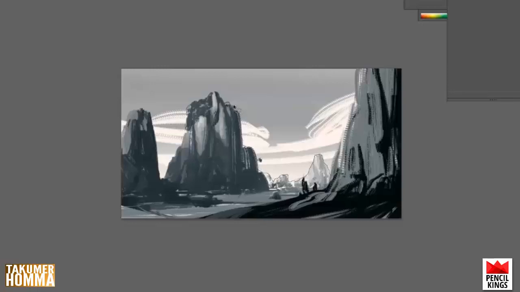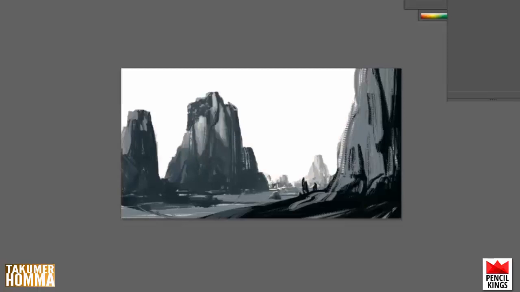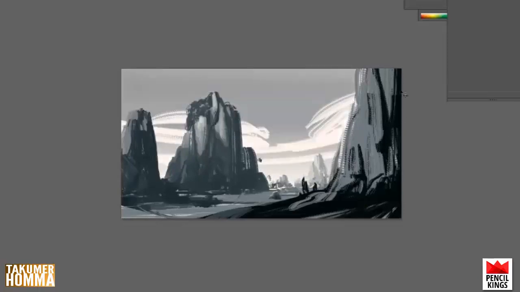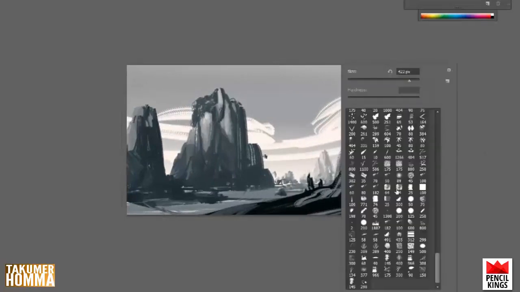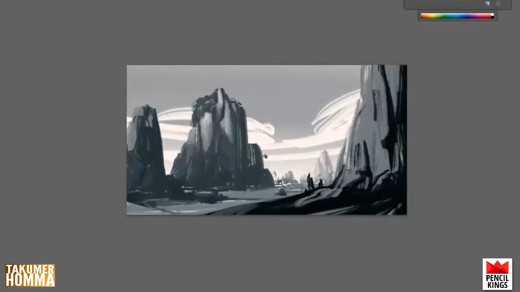Now, color is affected by its environment, and the reason why we were working on lighting before color is because without light, there is no color. With this painting, we are working on a direct lighting scenario, but sometimes I do start with the diffuse lighting scenario, where the local colors of the objects are more true, and then I add the direct light on top. But just remember, when you do that, the value structure will also be affected when you change the lighting, so keep analyzing the values and how values are affected by lighting.